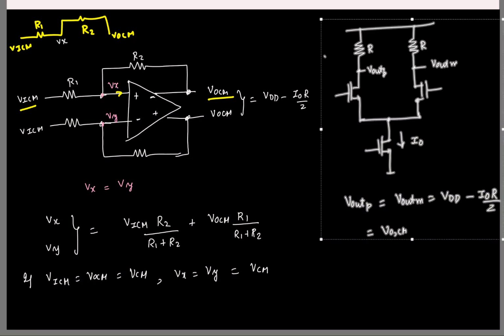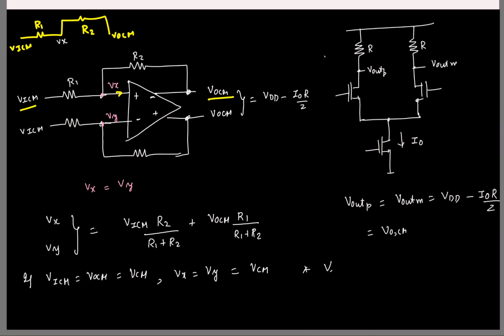Okay, so let me mark it here. So the virtual ground DC operating point is set by the input and output common mode voltage. The reason I am highlighting this more is this is in stark contrast to what we have in a single-ended output op amp, because if you recollect, we have a single-ended op amp like this. So this is minus and plus. I'll apply some VCM here, I'll apply some VCM here.